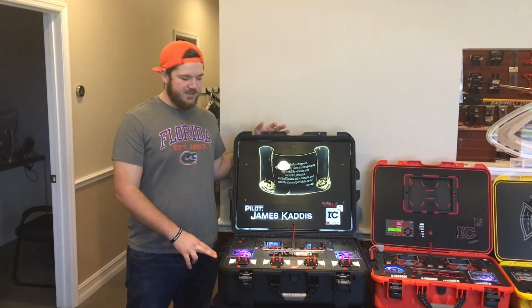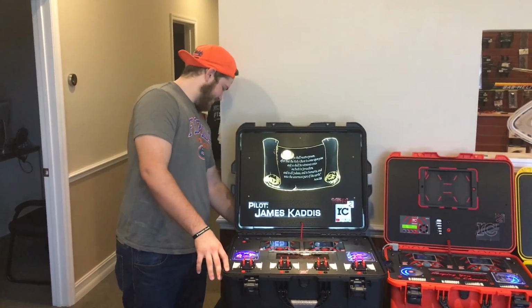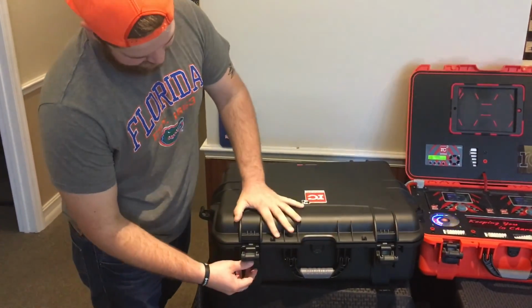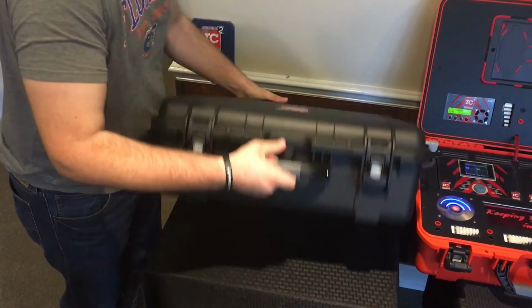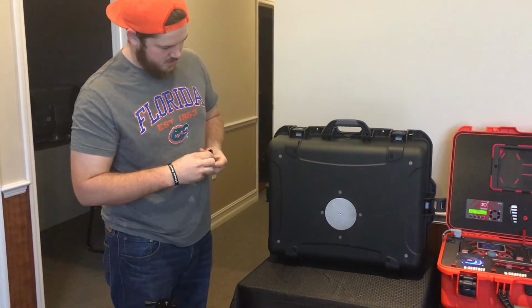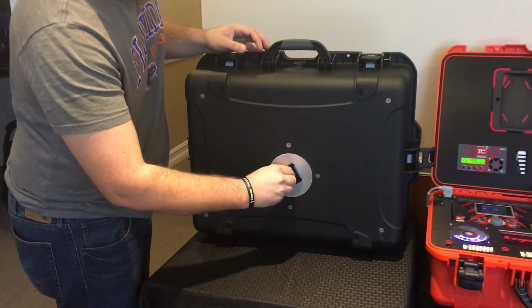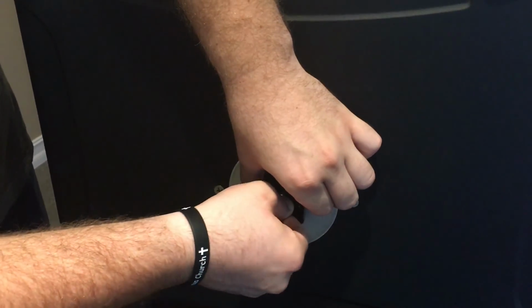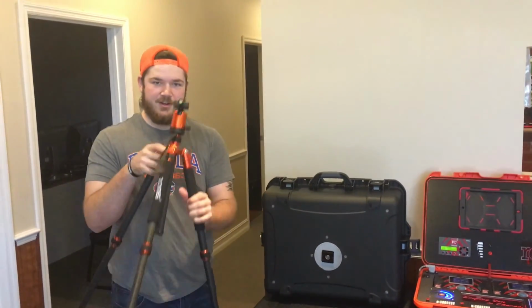So one of the features James wanted was to be able to mount his case on a tripod. We're going to show you how we did that today. As you can see, there's a plate down here that we installed. Take the top piece of your tripod, go ahead and plug it in there. Plug it in, screw it in. Get it nice and tight. And then we have a tripod.